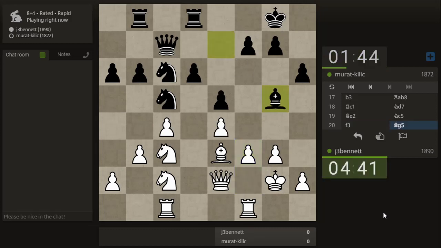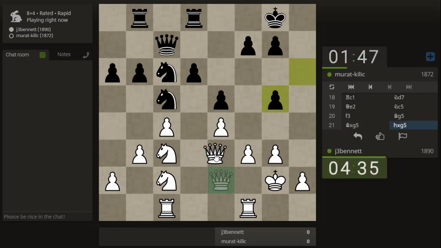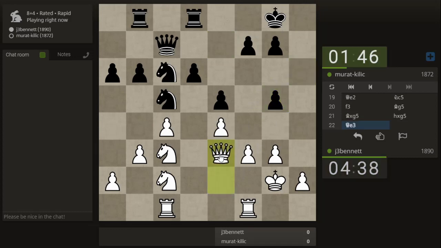So he wants to trade off the dark squared bishop. And he doesn't mind opening the h file, creating a weakness there. Well, I'm kind of curious to see how he's going to defend that g-pawn. Yeah, so he's got a structure that's full of holes, but maybe it's not so easy for me to exploit it. Anyway, I can certainly put a knight here. That's looking good.